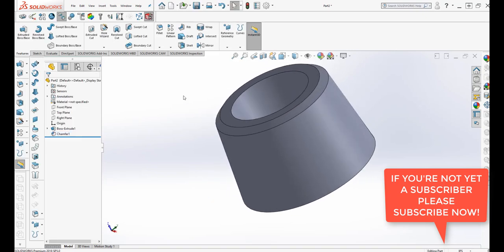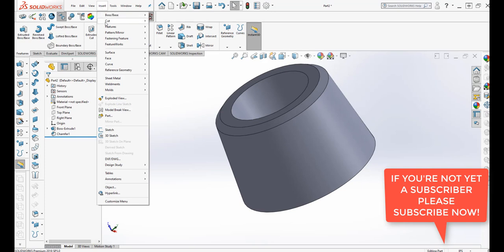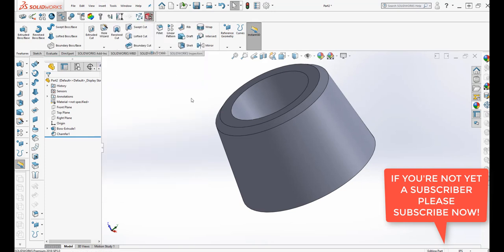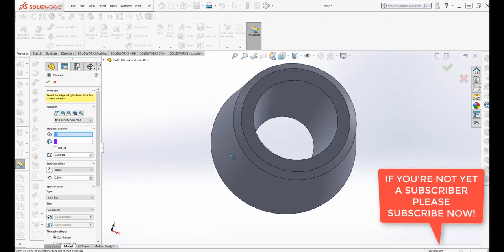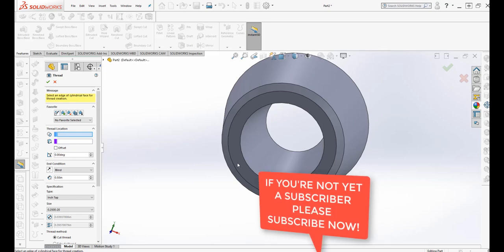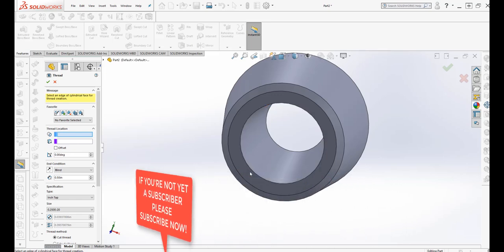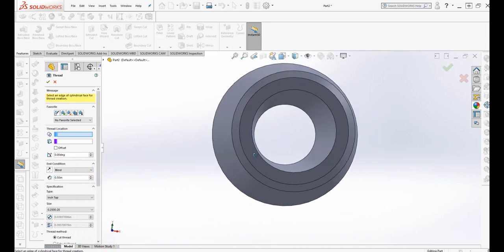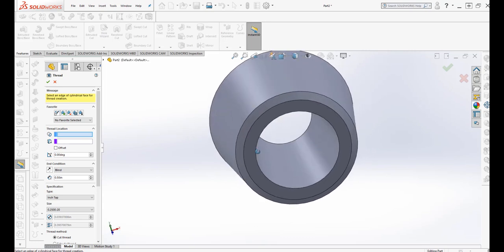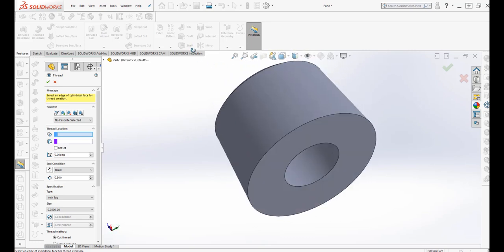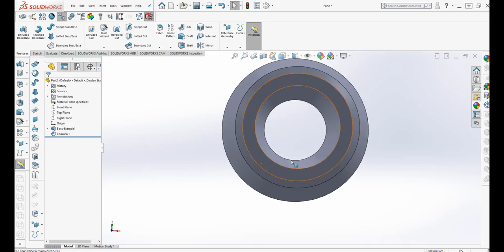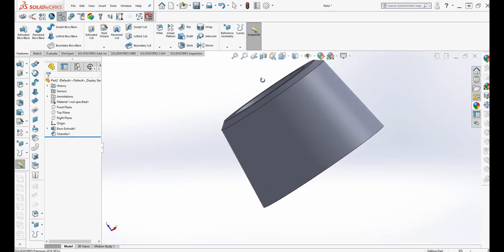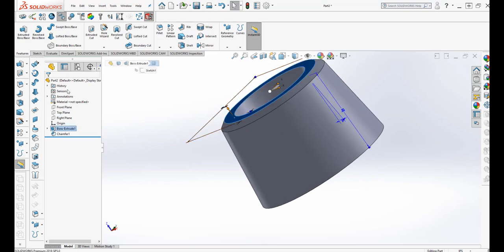And let's insert the thread on this one. Oops. Let's do some thread, inside thread. Oh, because it's not a straight one. So let's get out of there first, and let's do a sketch on this one.